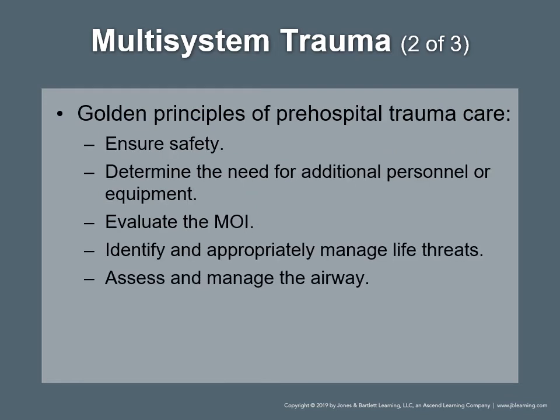The golden principles of pre-hospital trauma care. Ensure your safety, the safety of your crew and the patient. Determine the need for additional personnel or equipment. Evaluate the MOI and identify and appropriately manage life threats. Begin by assessing and managing the airway, including ventilatory support and high flow oxygen while maintaining cervical spine stabilization.